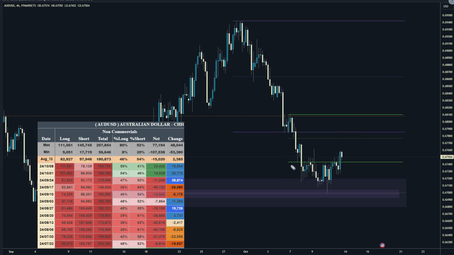We can see that the Monday range was beautifully taken. Now we are rejecting from these inverted fair value gaps, and here is another, I think it was an opening gap, right? So we are back in this Monday range, which is a good sign that we could reach this Monday range high, right? And then if we're going to be at this weekly low, it can work as a support and continuation higher, right? So bullish on the Aussie also.